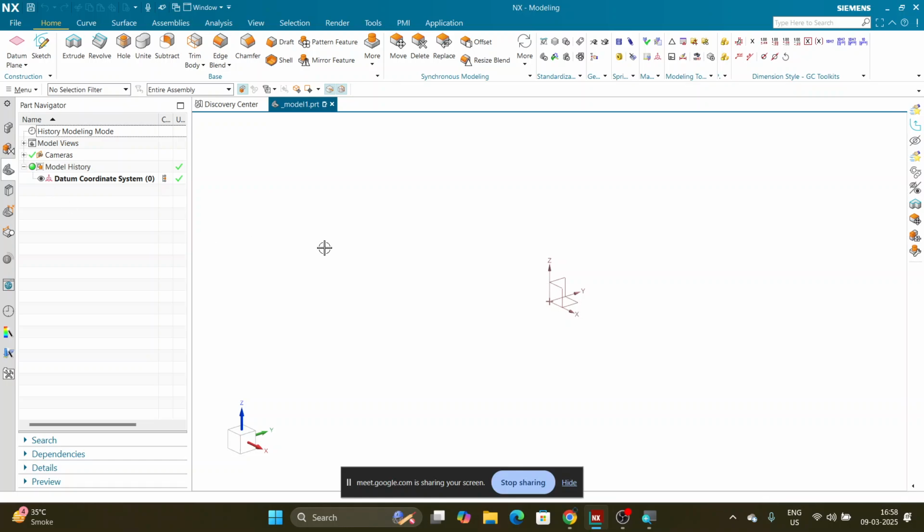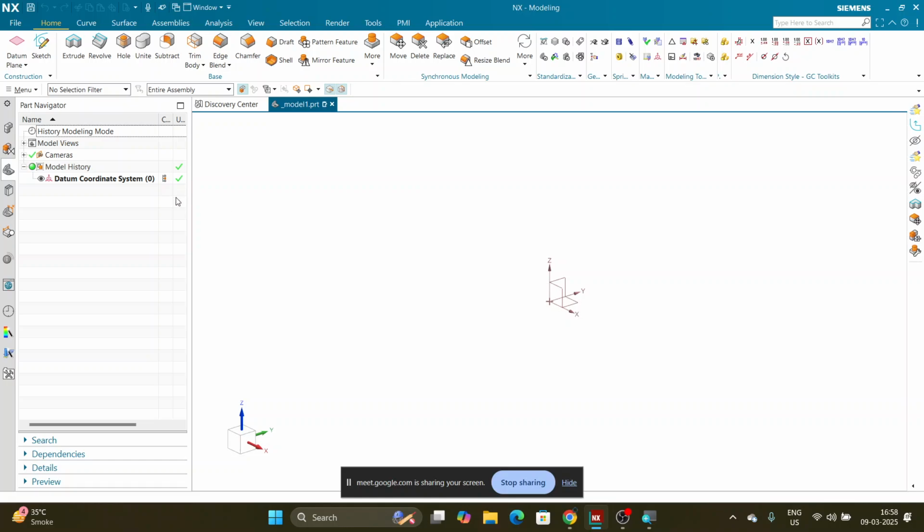Now I'm going to take a session in a way where we are going to compare NX and SolidWorks. I have both the softwares installed in my system. I know properly how to work in SolidWorks as well as in NX. So throughout this session, I'll be explaining how to make a basic sketch in NX and how to create a simple extrude and do some basic operations in NX. So that is the target for the session. Let us see how much time it takes for us to understand how to do those basic operations.